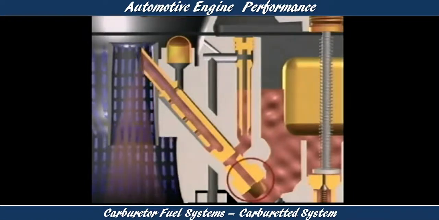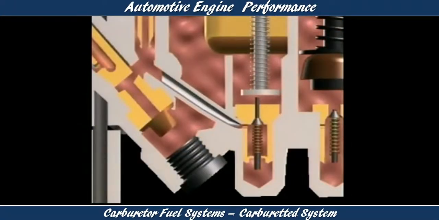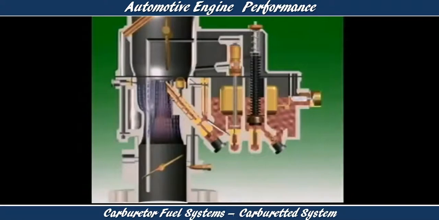The size of the main jet is selected to provide the best mixture for economy under cruising conditions. When the throttle is opened wide for maximum power, a richer mixture is required. The extra fuel is provided by a powered jet with a vacuum piston and rod opening it as it is needed. At low speeds, intake manifold vacuum is transferred through a passage to the vacuum piston.